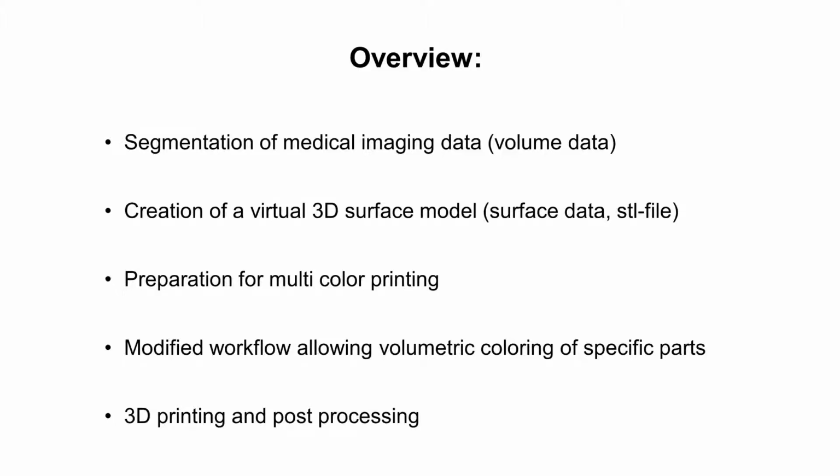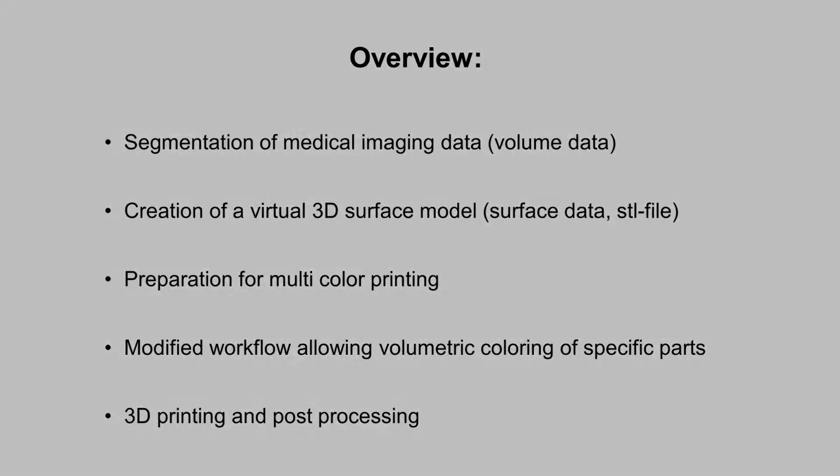The crucial steps in this procedure are fusion and segmentation of medical imaging data, followed by creation of a virtual 3D surface model. As a third step, the virtual model is prepared for multicolor 3D printing, including a modified workflow to allow volumetric coloring of specific parts. Finally, printing and post-processing are described.